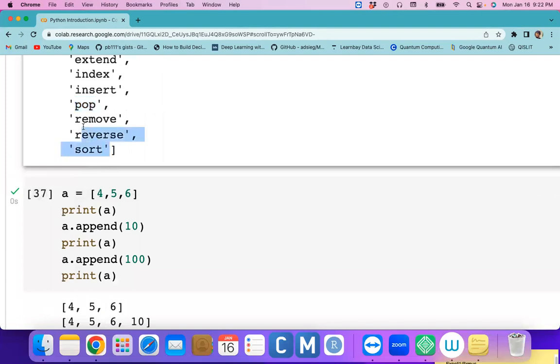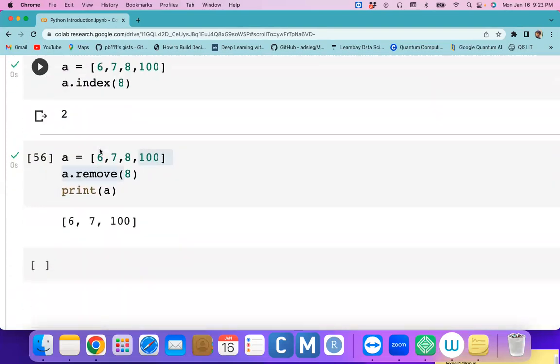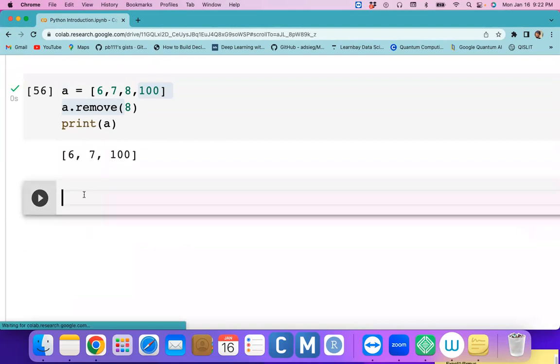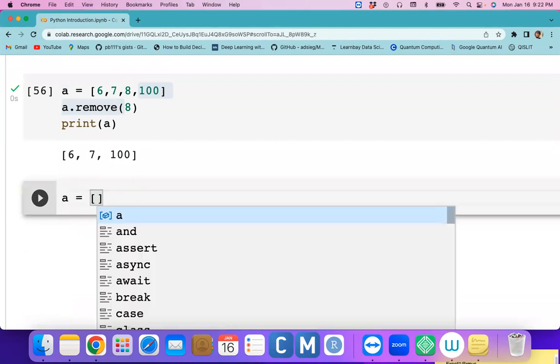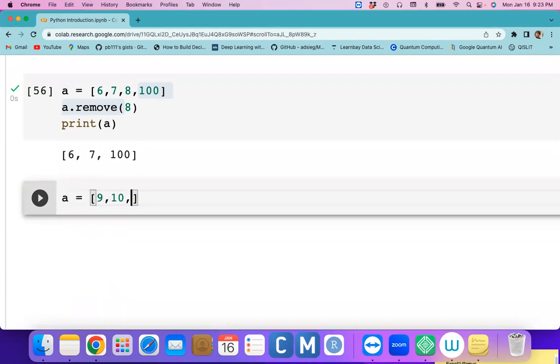So let's go for understanding reverse and sort. Those are the last two methods. For example, I have elements something like this: minus 5 and 298, so I have 5 elements.